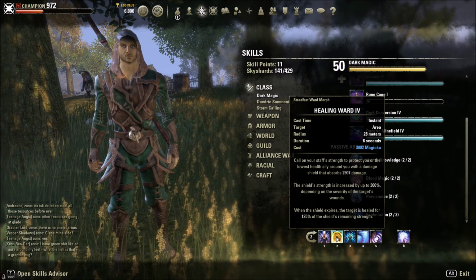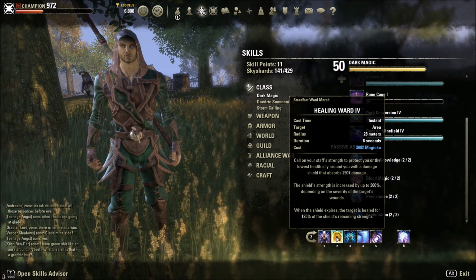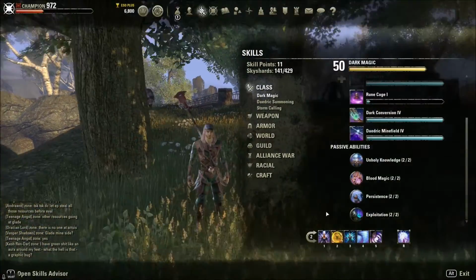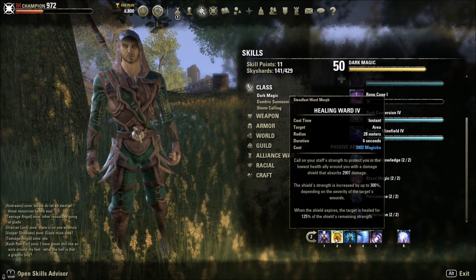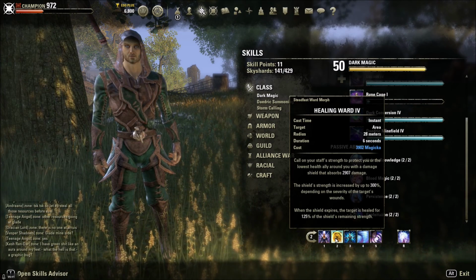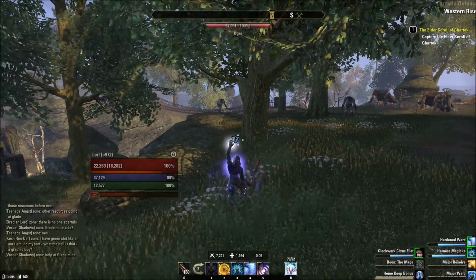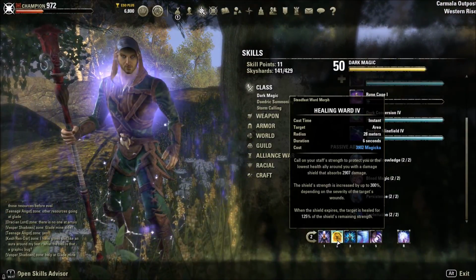Healing Ward, it's a pretty good skill, especially if you're in group and you can pass it to other people. It just really adds to that shield stack, and I tried playing without this, and it just wasn't enough. You just couldn't get a big enough shield stack when you're low health, and you just get so much execute damage. But now it does not heal you.